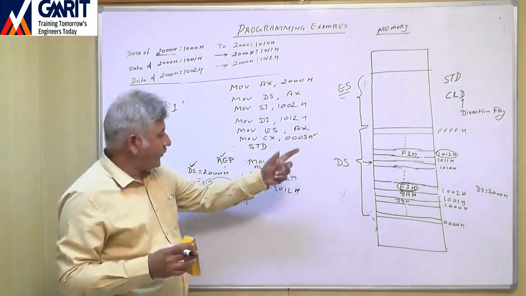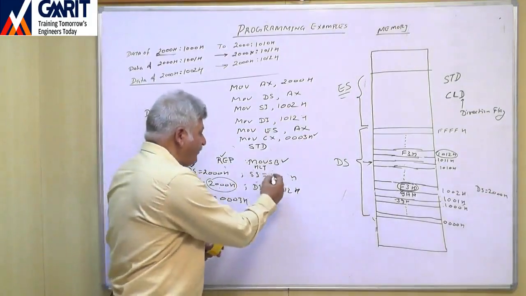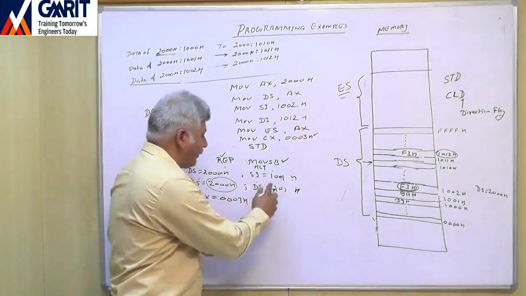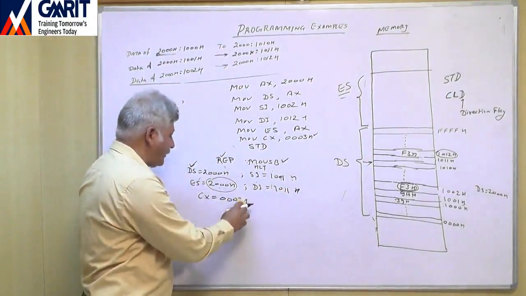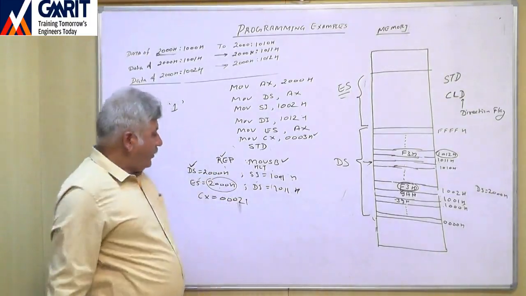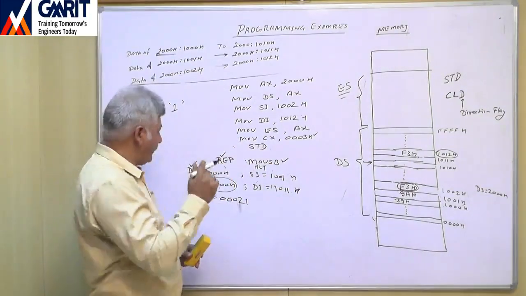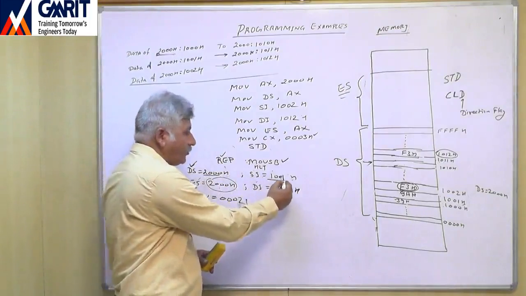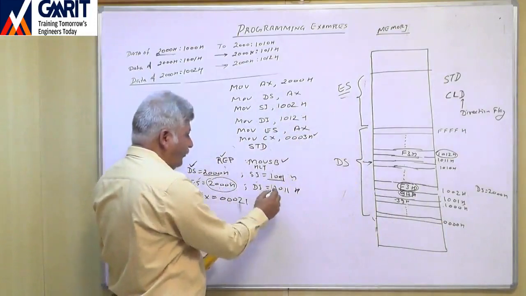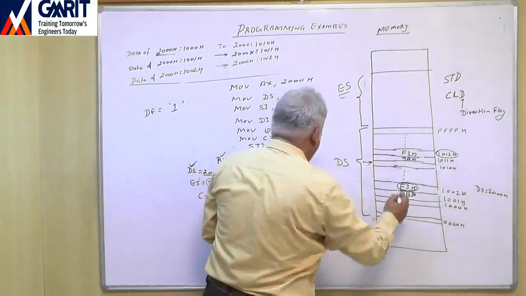After transferring the first byte, now SI will be decreased by 1, right? Because it is now auto decrement mode. So it will become 1001. DI will be decreased by 1. So 1011, and CX will decrease by 1. CX is always decreased by 1. Now CX is not 0, so due to repeat, again this instruction will be executed. Now the data from 2000:1001, means this data. This data will be transferred to 2000:1011. 1011 is this offset.